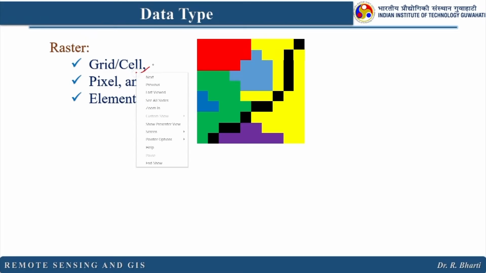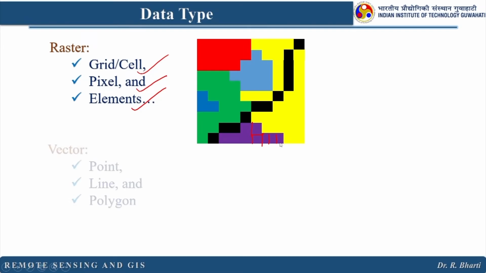Now let us understand what type of data we are using in this GIS. For that we need to see what are the major categories of data and how we are using them in GIS. So first one is your raster data. Raster data is nothing but your remote sensing data in the form of images. Here raster data sets are basically those data sets which have grids or cells or pixels or elements, right? So if you have such elements in your data, that means they qualify as raster data. Here in the raster data you can easily find the pixels, right?